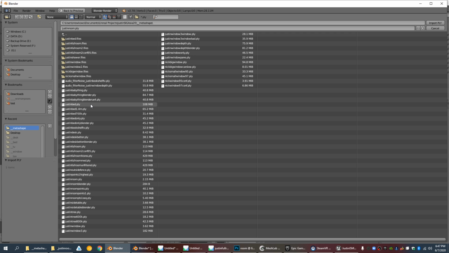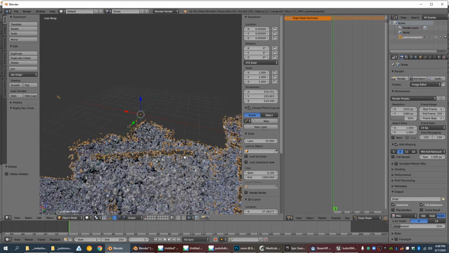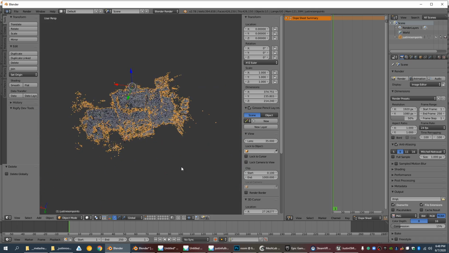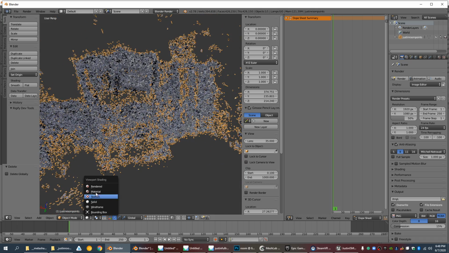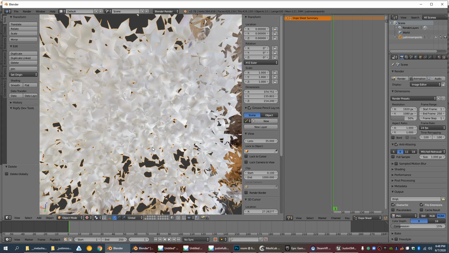Justin Bed. Why are my naming conventions so bad? Alright, so Justin Room Points I think is the right one. Not that I would know from the names. It's weird, as strict as I am with my naming conventions in code, my file naming conventions are terrible. Anyway, I just want to show the Vertex Colors. So, if in texture mode, it will show Vertex Colors.